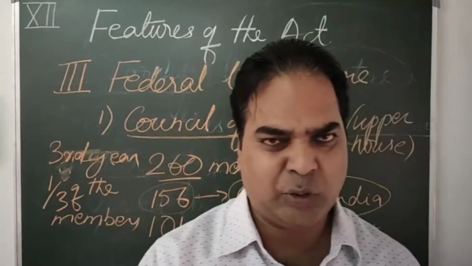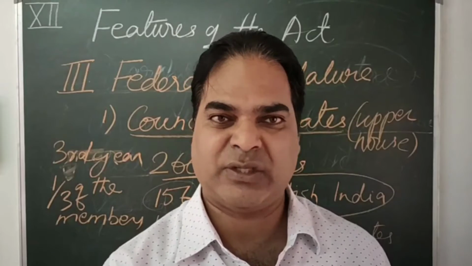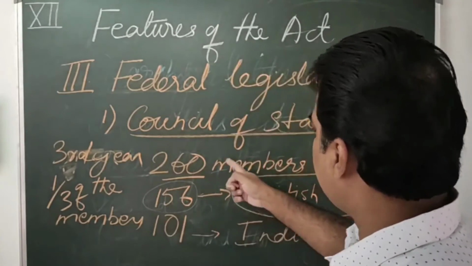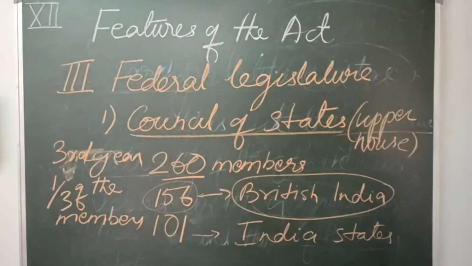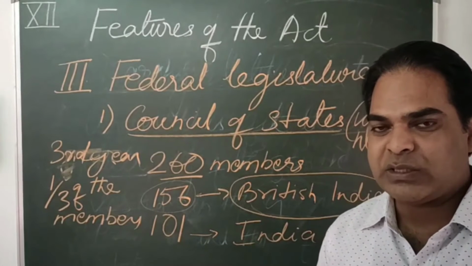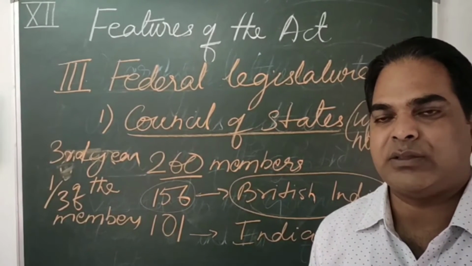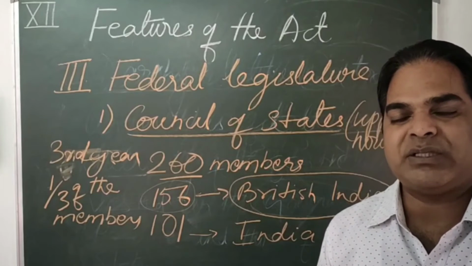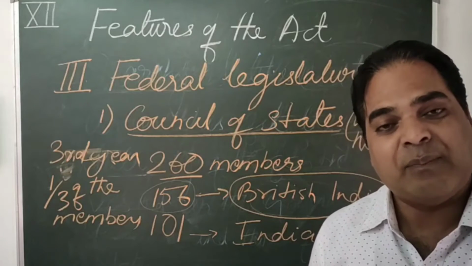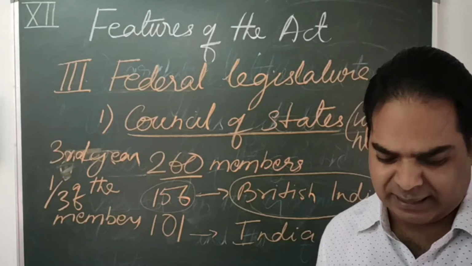At present, I think you know about Rajya Sabha. Every second year, one third of the members retire, so there is not much difference. That was the Council of States, which was the upper house. Many students who watch the video from the middle may think sir is teaching civics or political science. No, my dear, I am teaching some of the important features of the Government of India Act 1935. So please watch the video from the beginning till the end for your proper understanding.